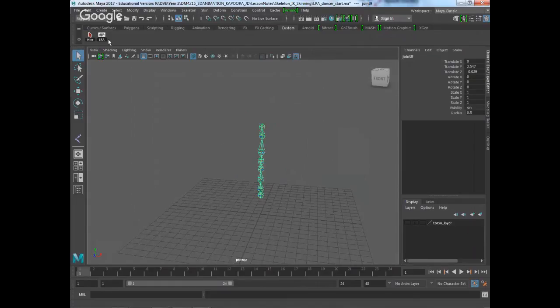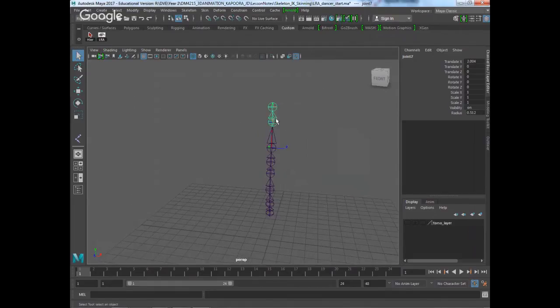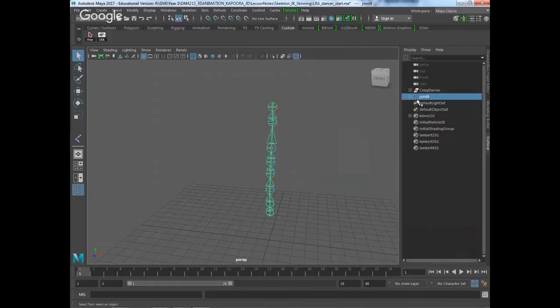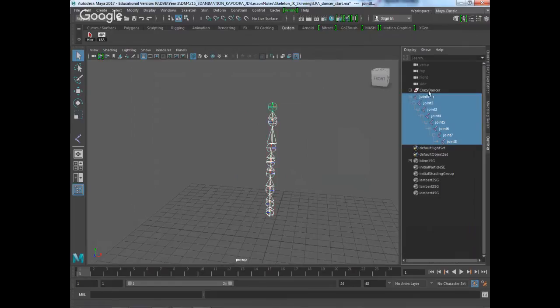The thing is, why we have those two things is this, right? If I just pick one joint and I click local rotation axis, look at this, how difficult. I need to select one at a time and click. It's such a pain, right? So that's why I show you the trick here to pick the first one, and we click hierarchy. So we select all of them and we click local rotation axis.